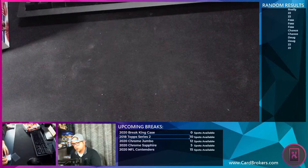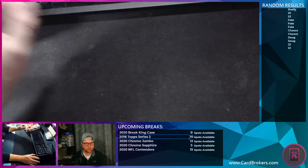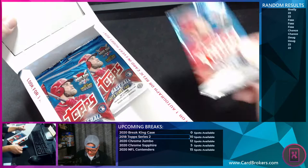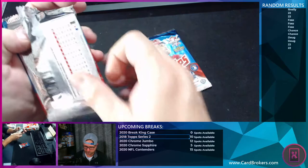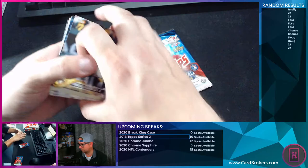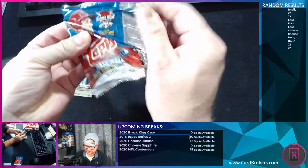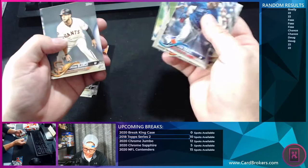All right, still nothing, still no Acuna short print. Let's go, two for me. Good luck, Crown. Let's get it. Nothing. Mike Trout. Cole Calhoun. Mr. Diamondback himself. There's the award show in a non variation. God, these are gross.